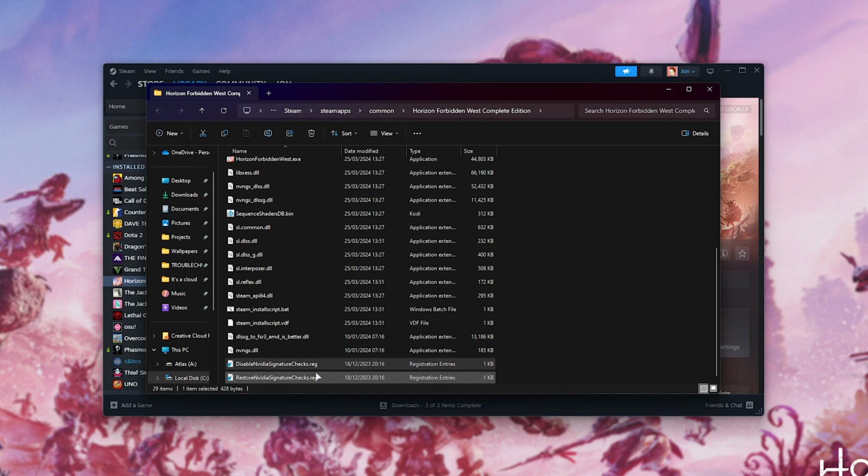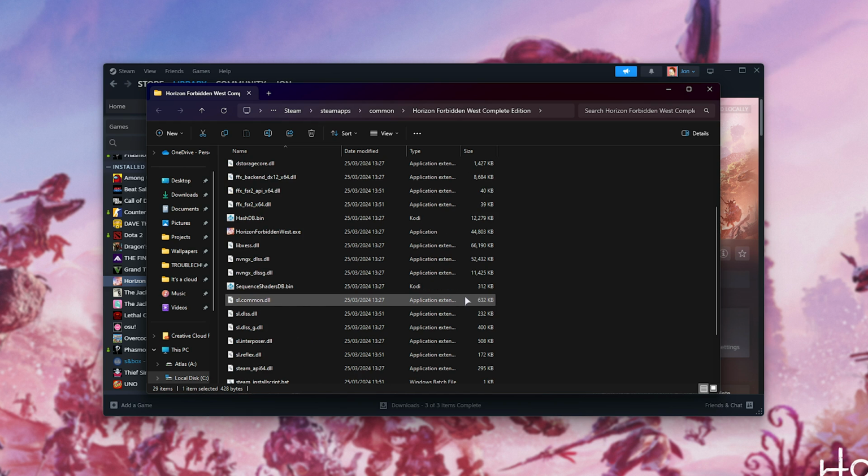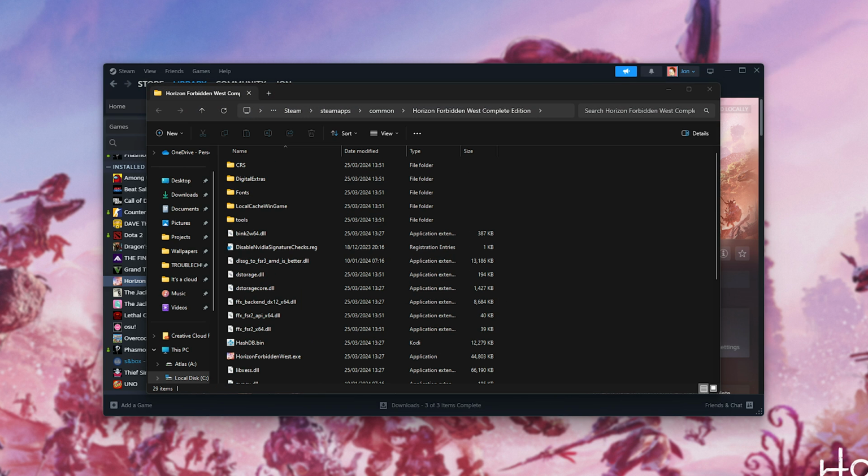I'm not entirely too sure, but this mod should definitely work for RTX 20 and 30 series cards. As for AMD and the rest, do let me know down below, as I don't have the ability to test that. Once you've done so, you'll also need to make sure that you have one specific Windows setting enabled.